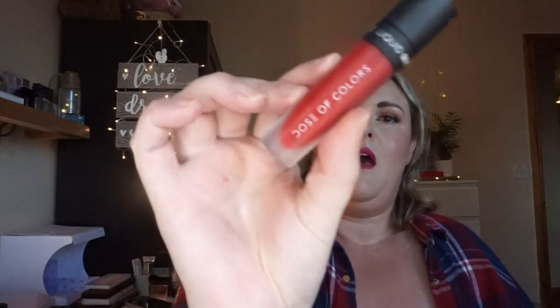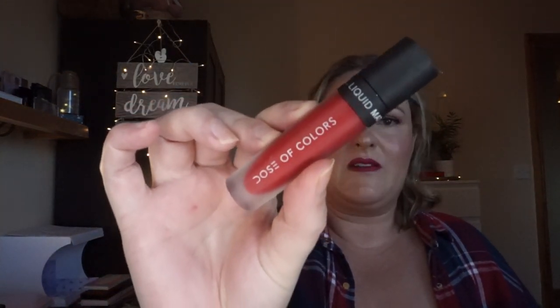So for the 1940s — what was my last item? It was 'I Don't Want to Set the World on Fire' by The Ink Spots and it was a fiery item. I brought in this Dose of Colors lipstick which I have on at the moment and it is in the shade Kiss of Fire — so it matches brilliantly. My goal is to use it five times. I've only used it twice, second time today. It's a very bright and in-your-face lipstick and there's only certain looks I feel like it goes with, so it'll probably be in till the end.